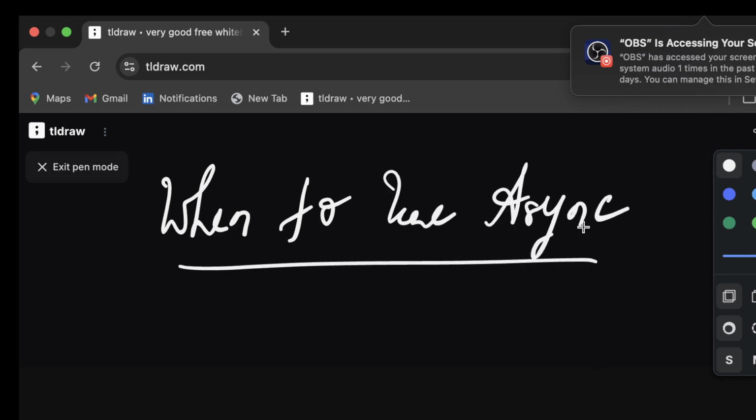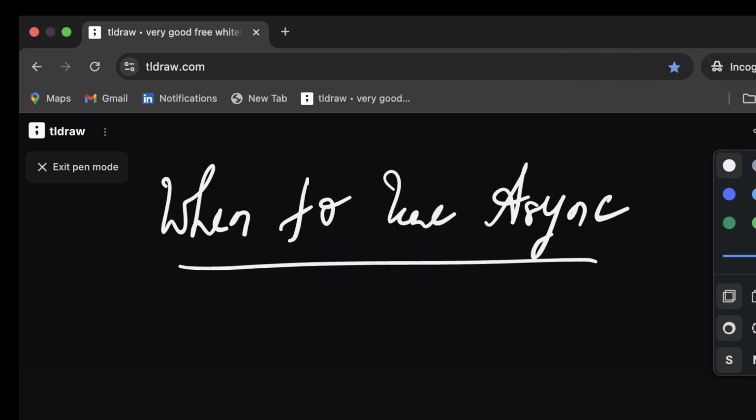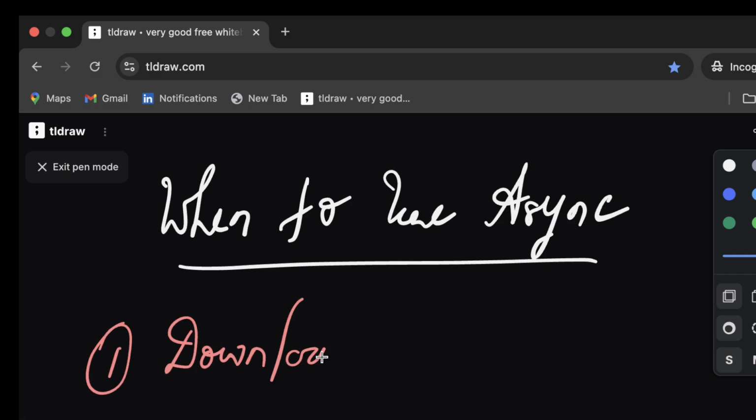So we need to identify this. The first is basically downloading data from the internet, which should always be done asynchronously.